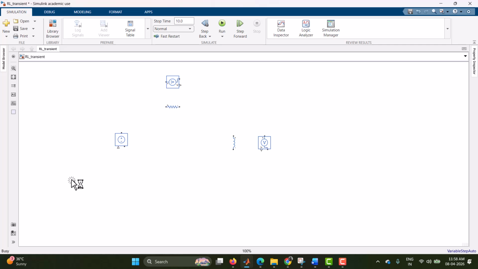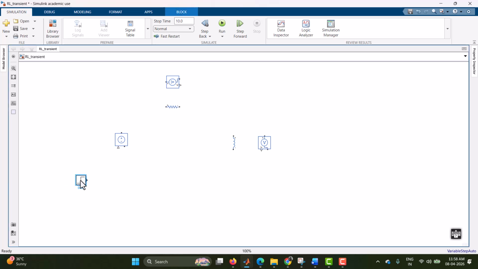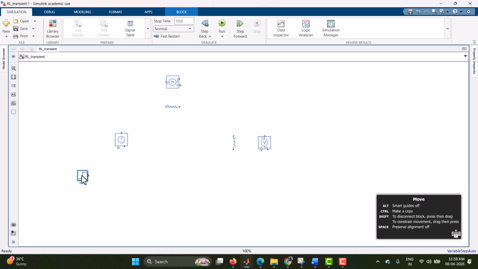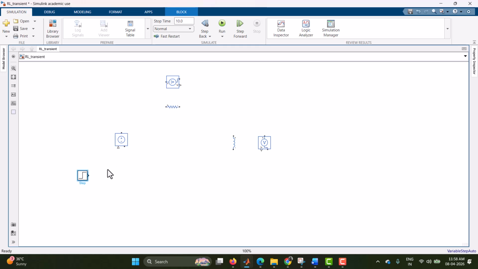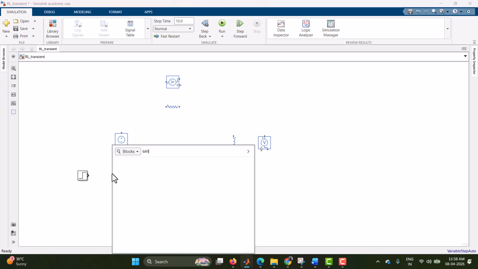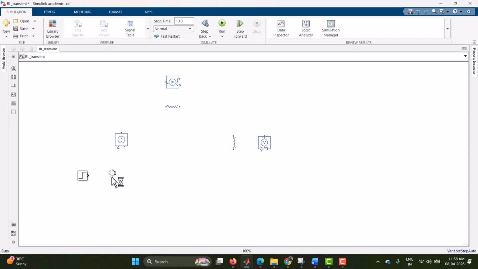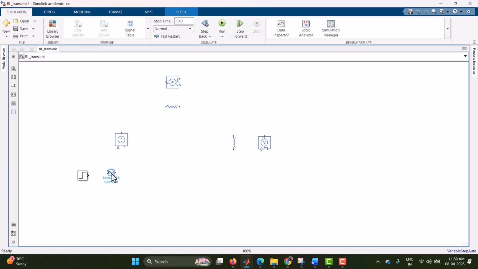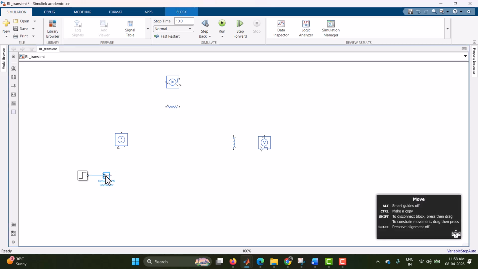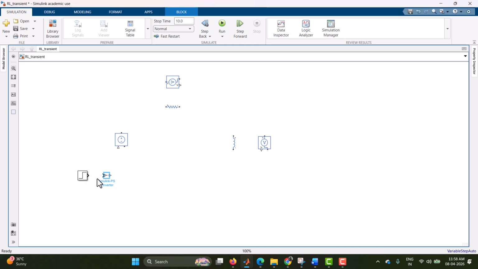This step input block is a Simulink block, so we need to communicate with the power system component block with the help of a Simulink to PS converter. You have to communicate the Simulink component with this power system component. Blue colored blocks are power system components, the black ones are Simulink components.